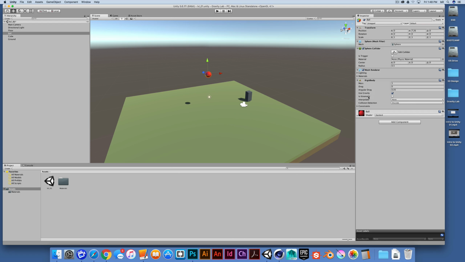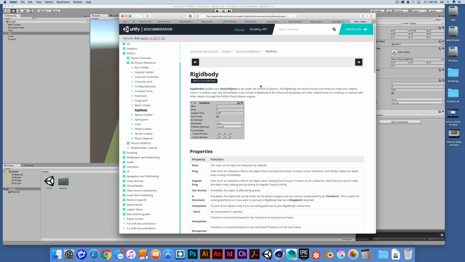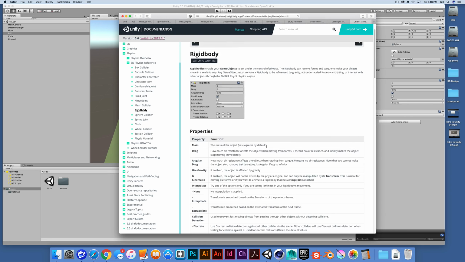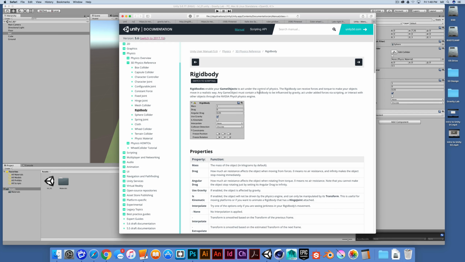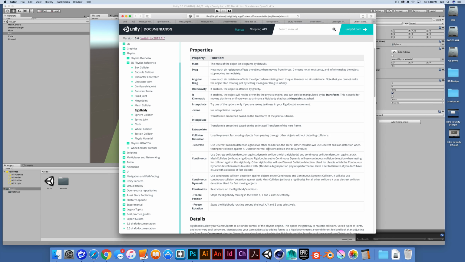If ever I have any questions about a specific element within this component, I can go over here to where I see this little blue book with a question mark. And if I click on that, anytime I see that book, that will take me to the live documentation for Unity. And it'll describe the component itself and describe each one of the values of the fields and how that might affect that component.